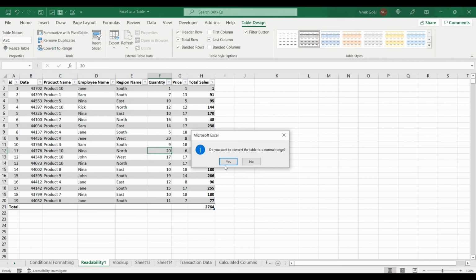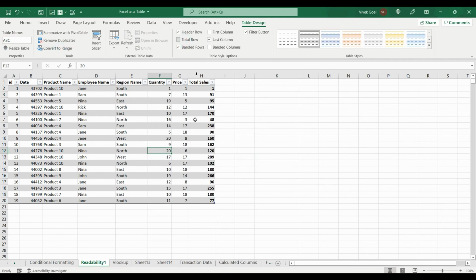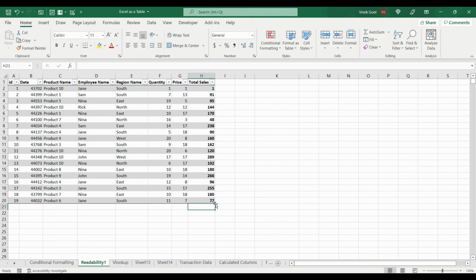Let's not do that, and let's remove the total row also for a moment. And let's look at this blue symbol right here, which indicates the boundary of the table, and it is the most important part because it updates automatically when new data is added. Try exploring these options a little bit on your own.